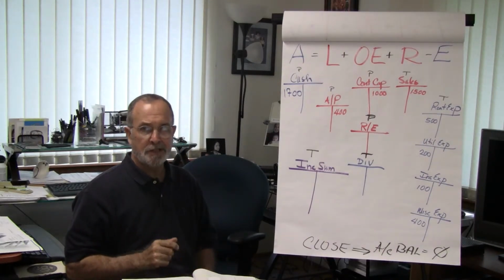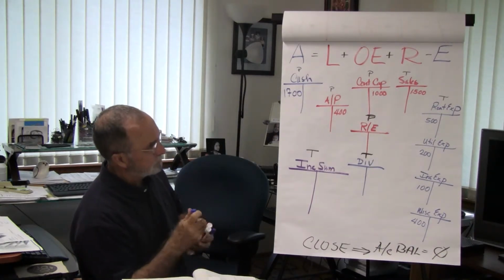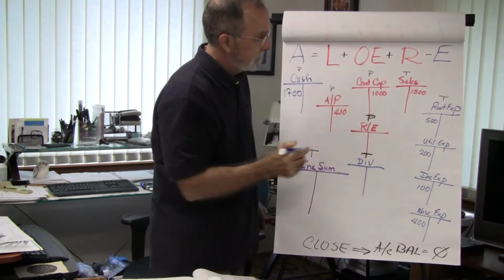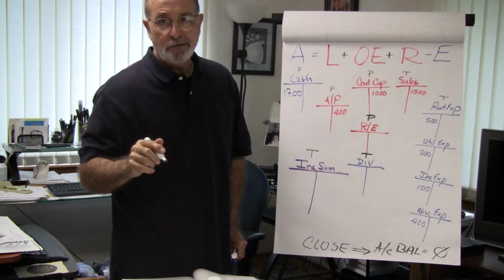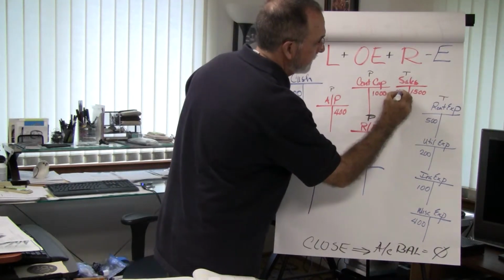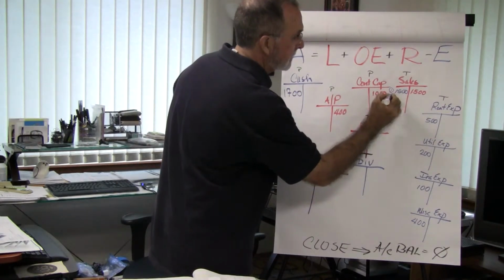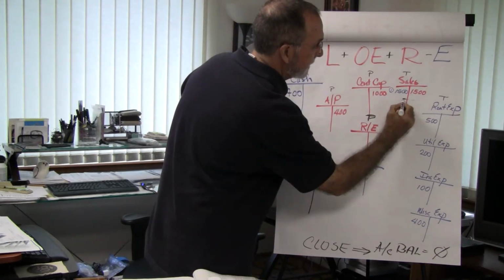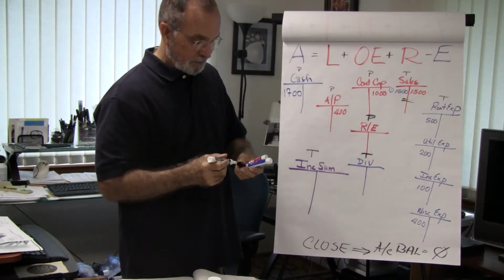First step in closing is to close revenue accounts. We have one revenue account. It has a credit balance of $1,500. And so to close that account, again, to close an account means we make that account balance zero. To close that account, we need a debit of $1,500. And that, in effect, will make that account balance equal to zero. $1,500 on the right side, $1,500 on the left side, that's zero.